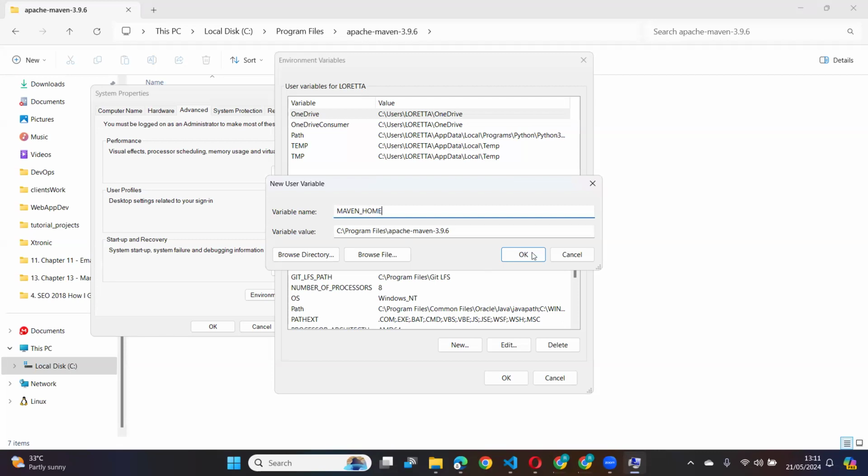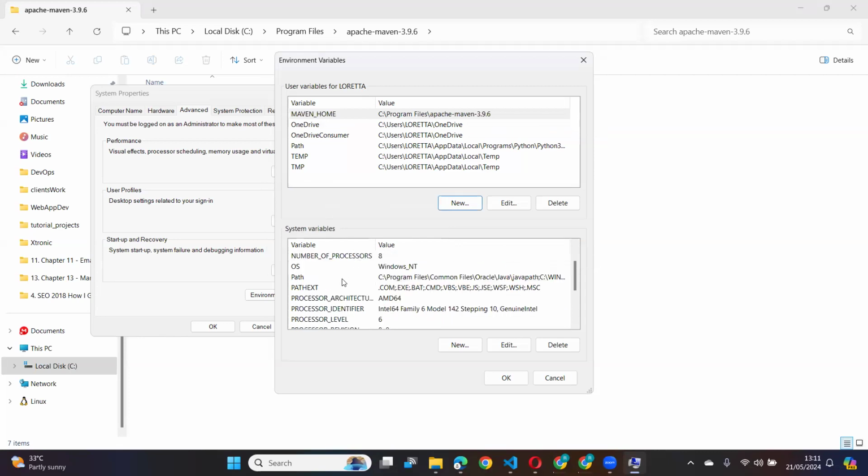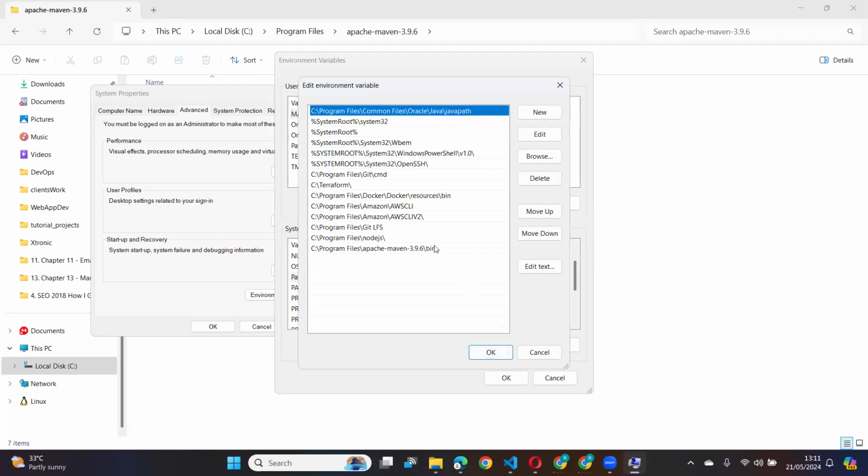Then click OK. Then under system variables, come to Path and edit. Now, I already did this, but let me do this. Add new.